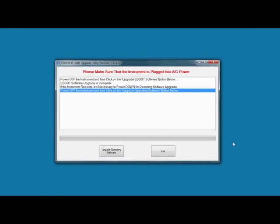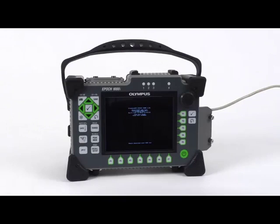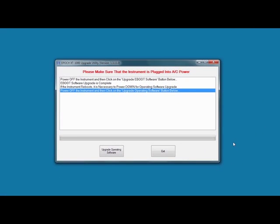If the message disappears before pressing Start Download, wait for the EPIC to fully start, turn the unit off, and repeat this process. When the 1000 boot C file has finished loading, the EPIC 1000 will shut off, and you will be returned to the main screen on the upgrade utility. We'll now repeat the same process for the second bin file.